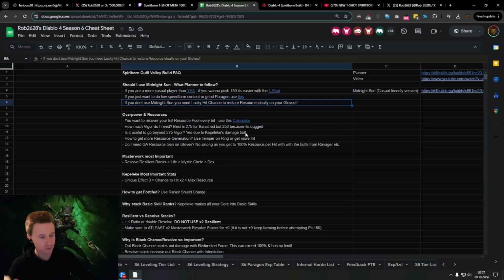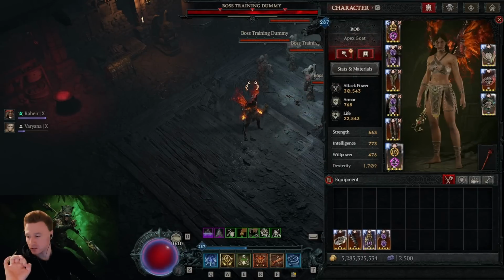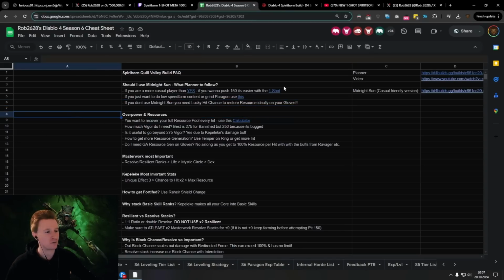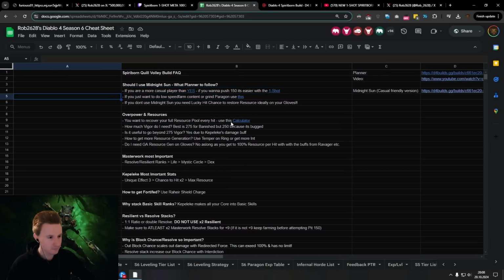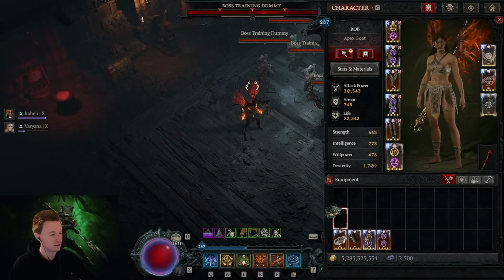So you need to start with the Midnight Sun version to generate your resources here. And this is going to allow you basically on every hit just to regenerate your resource as long as you have enough resource generation. Again, there is a calculator that is linked here that you can use to restore and recover those resources with Kepeleke. And then with your Midnight Sun and Kepeleke.